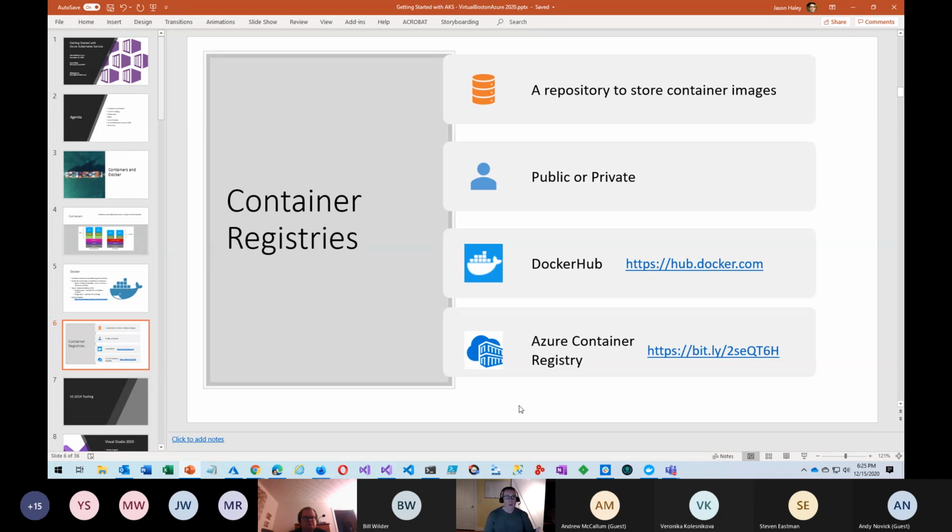And that comes along with, okay, so you're pulling these images, or this tarball or zip file of your dependencies and your application. It's rather sizable. Where do you store that? You need to store it somewhere else so that you can pull it into the place where you're going to run it. That's what they call a container registry. And there are multiple flavors. You can have a public or private registry. The most popular one, of course, is Docker Hub. And then Azure Container Registry is a private hub so that you can put your own assemblies in there.